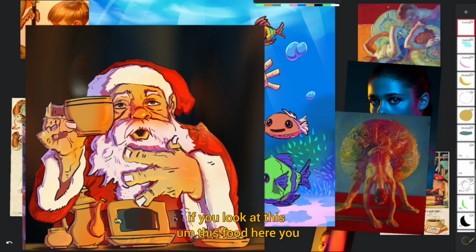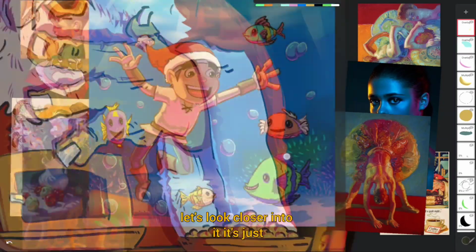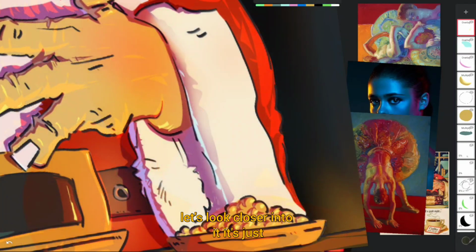If you look at this food here, you might think maybe I touched it multiple times, but I did not do that. Let's look closer into it. It's just a ball, our shadow, reflected light, highlights, and that's all that is.